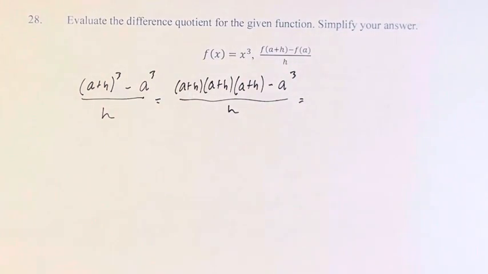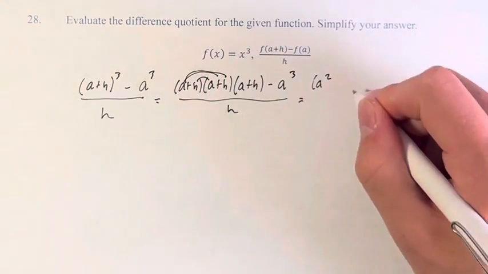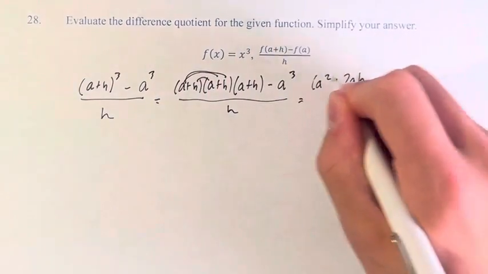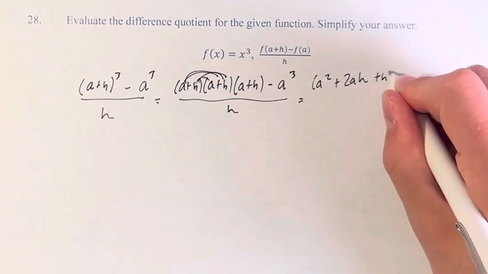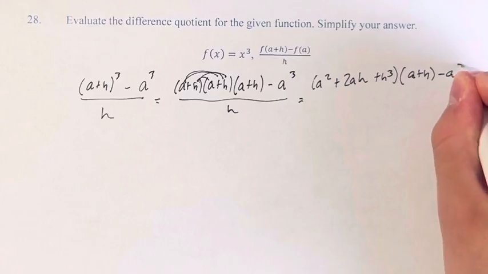So let's multiply these two together first. So we have a squared plus a h plus another a h, which is plus 2 a h plus h squared. And this is times a plus h, and then the rest stays the same.